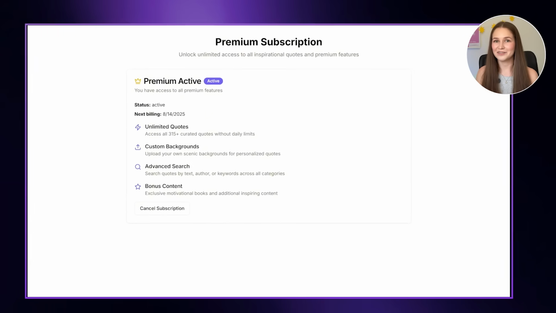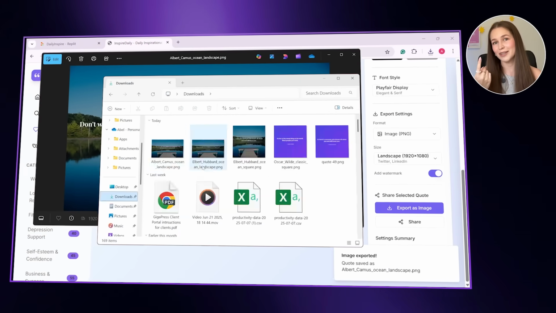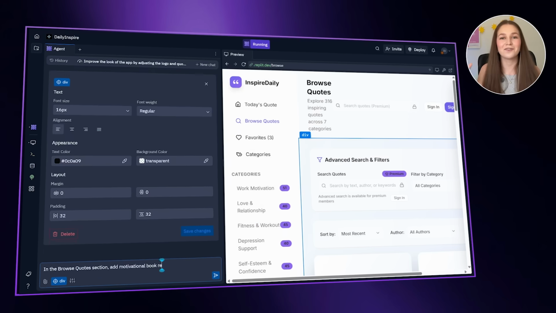So yeah, while everyone else is still debating which digital product to sell next, you just saw me clone a real revenue-generating app connected to Stripe and fully deploy it without touching a single line of code. And that's the shift right now. You're not stuck selling PDFs or chasing the next trend. Everything you just watched was built using Rapplet. The AI handled the code, the logic, the design, everything.